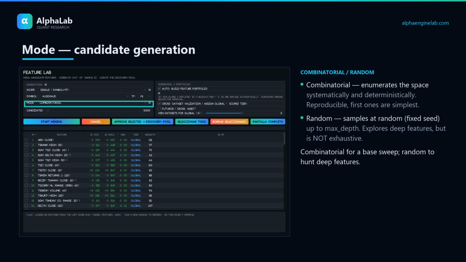Random samples expressions at random, with a fixed seed, up to a maximum depth. It explores deeper, more varied combinations without the enumeration order bias, but it is not exhaustive. It's useful to discover more complex or non-obvious features with the same budget. The rule of thumb: combinatorial for a reproducible base sweep, random to hunt deep features.